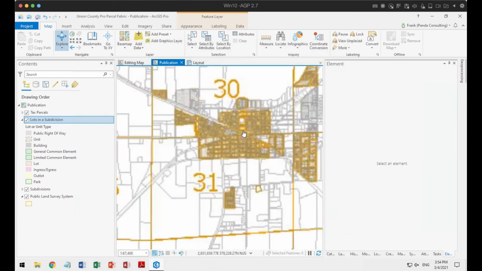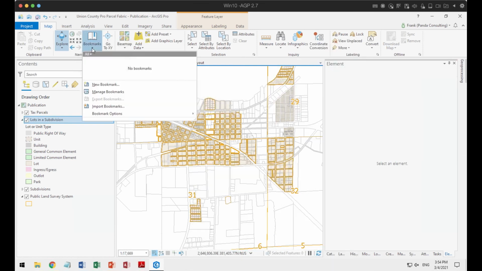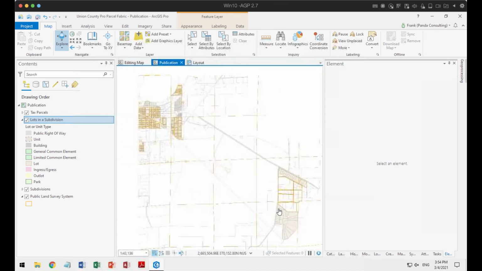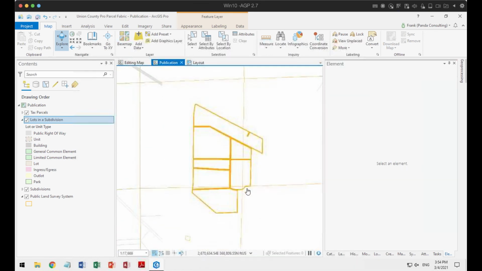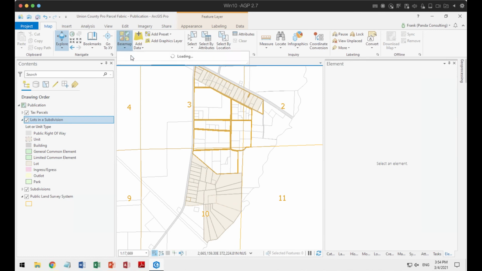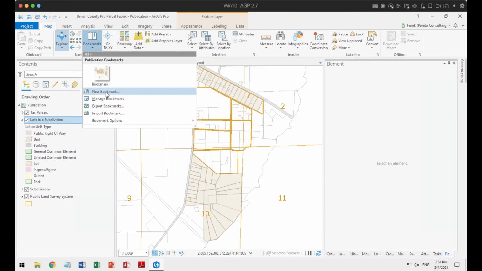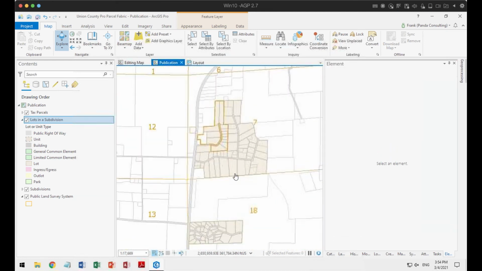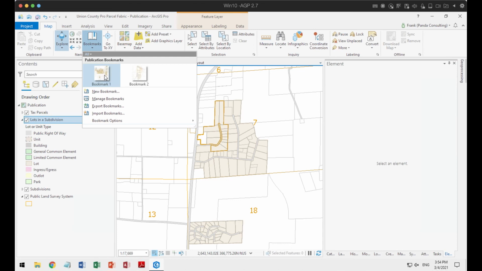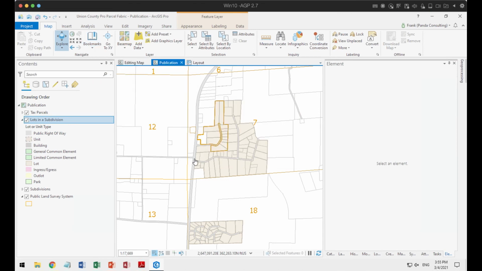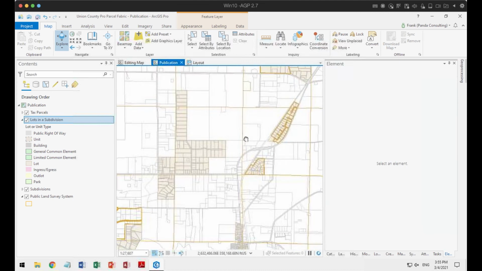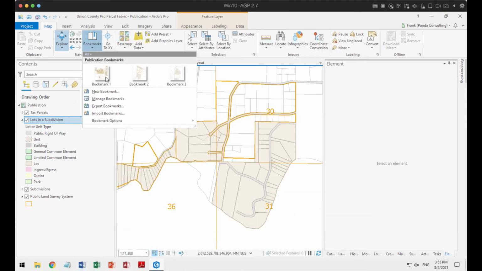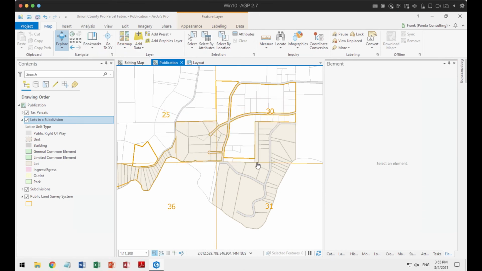And let's go and create a bookmark. And we'll call that bookmark 1. Call this here bookmark 2, excuse me, bookmark 2. See, I get real fancy with my bookmarks. Call this bookmark 3 on here. And let's go over here and call this bookmark 4. It's enough we need for going and illustrating this.